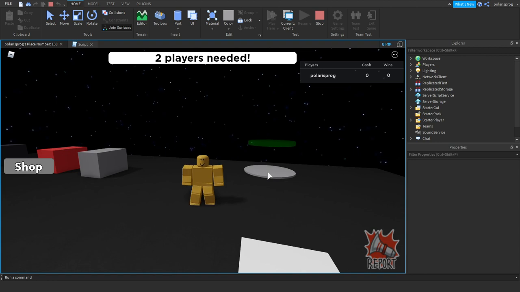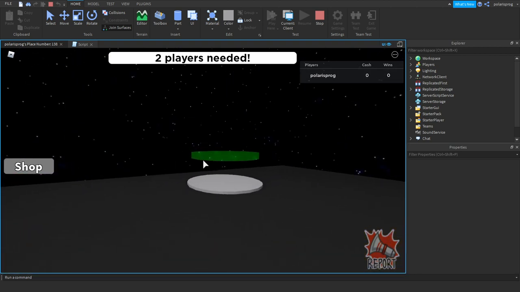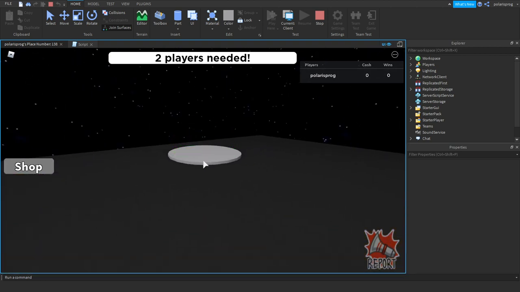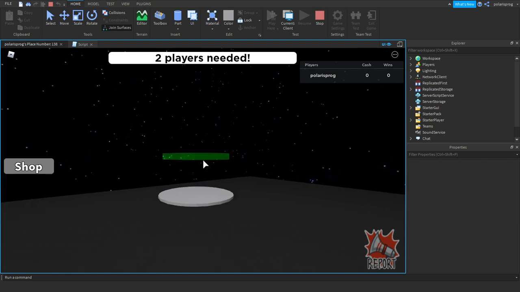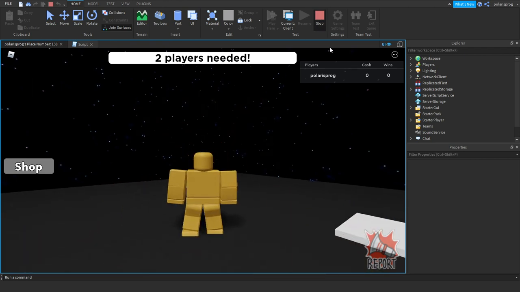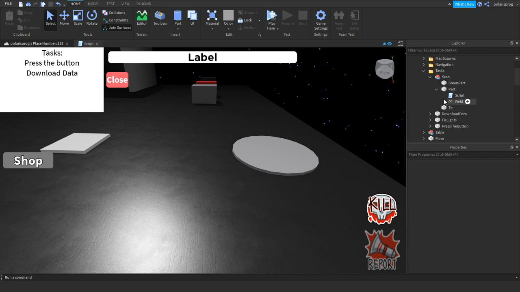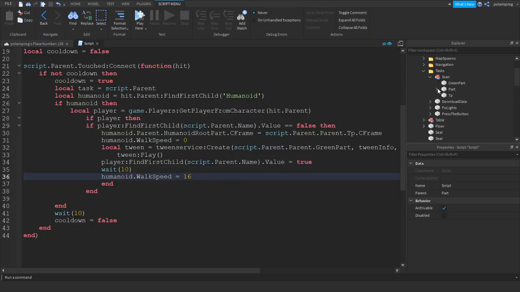All I need to do now is to move away from this and see if it's going to stop. Oh, well, that's kind of a problem. Okay, so it stopped, but that's not a problem since we have to add a line of code.